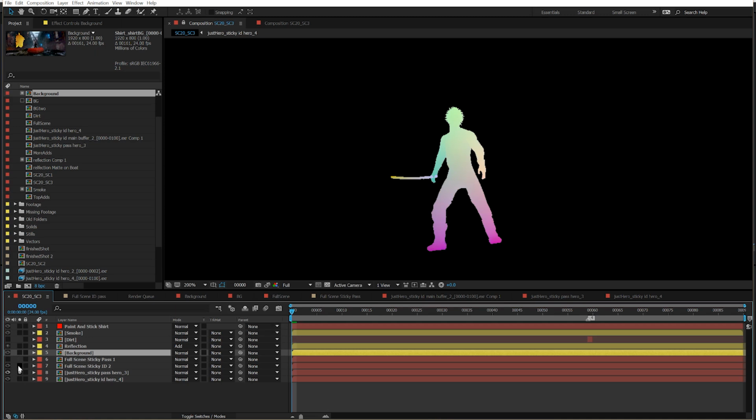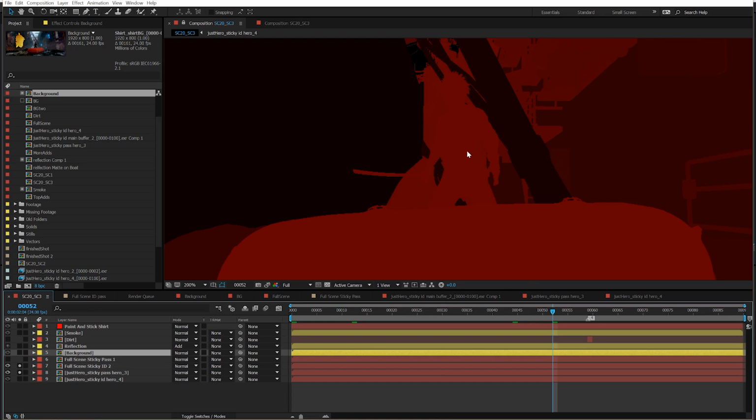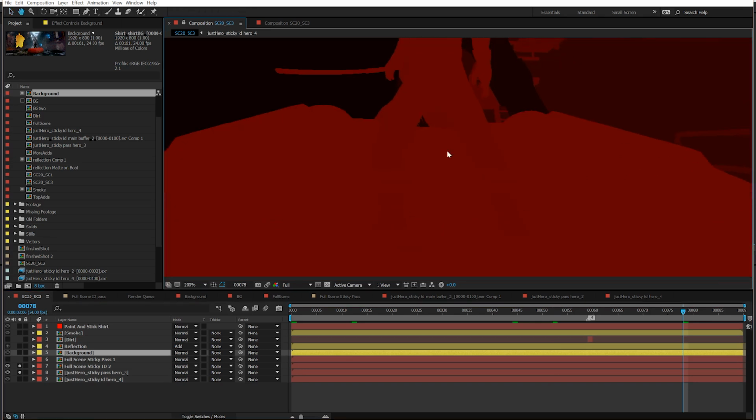But what we can do is keep the sticky pass for the character, and then switch in the ID pass for the scene, which has the matting for the character all taken care of. So when paint and stick goes to paint the character, it's only going to allow paint in the areas where the ID matches exactly to where it painted from earlier when you press the stick button. The raft, although it's tough to see, has a slightly different color, therefore not allowing the paint to stick there.